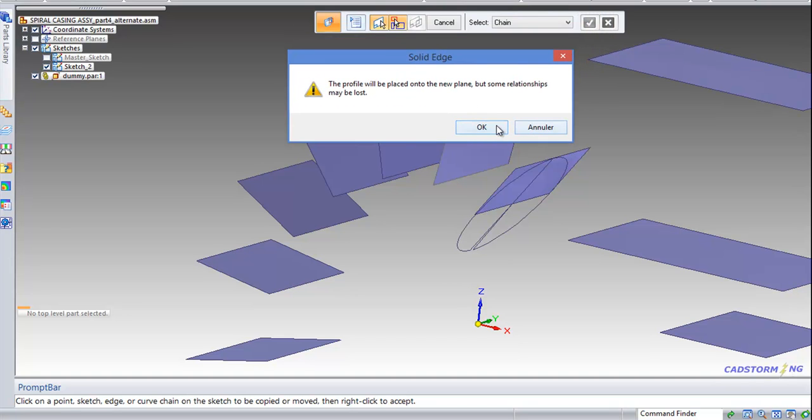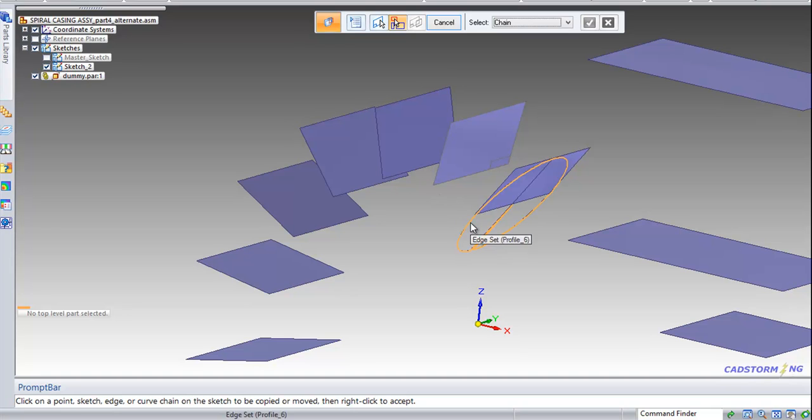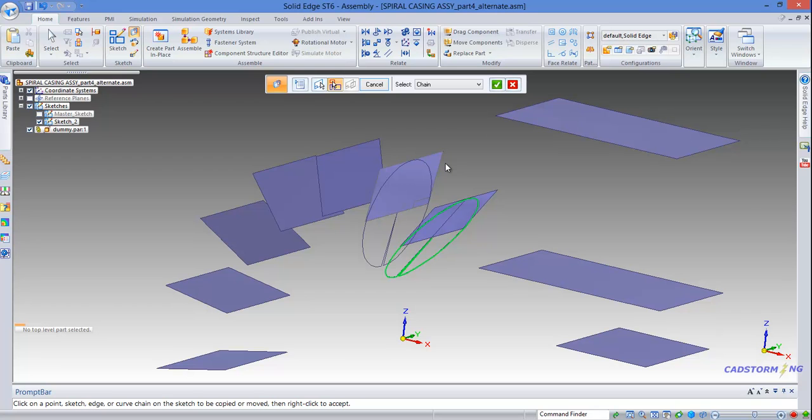the plane step, and I will accept, and then pre-select the plane. Use the N key to flip to this position, select the plane. As you can see, now the x-axis is in this direction and the y-axis in this one. Now I will select the sketch again, and as you can see, the copy is now in the right position. Okay, the lesson here is when you tear off sketches using the dummy part as the method for the plane creation, you have to make sure that the plane for the new sketch is in the same orientation as the plane you will be copying from.